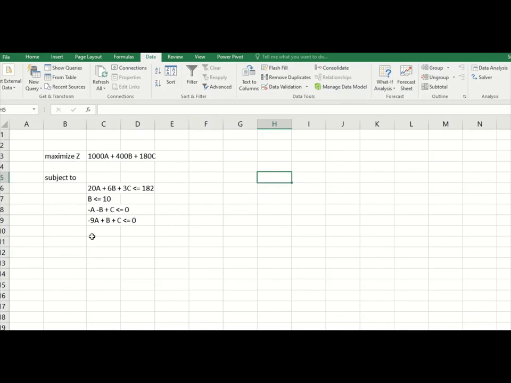Alright, so here we are going to learn how to solve this maximization linear programming problem using the Solver feature of Excel, which you have to pre-install. So here we have 3 variable cells. These are just labels for the cells. The actual cell holding the variable value will be the one underneath that.